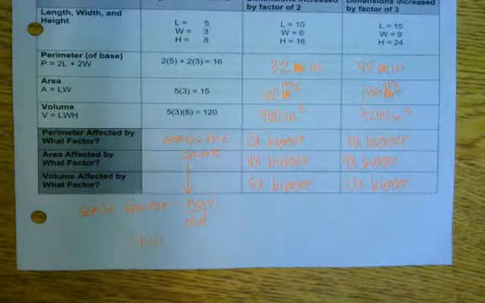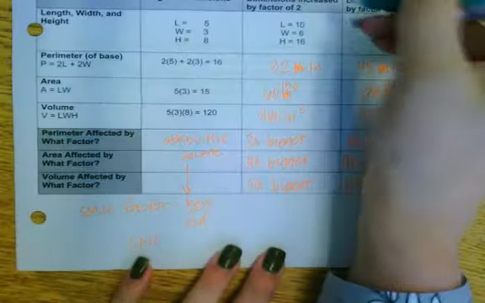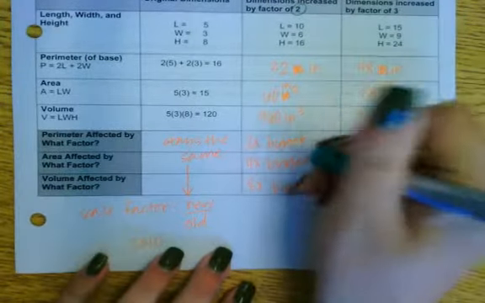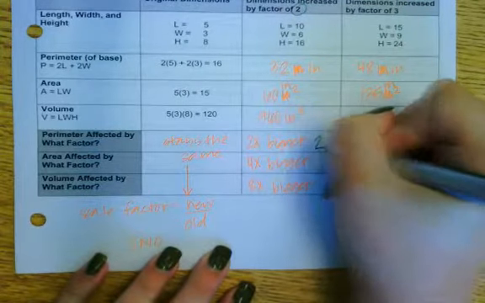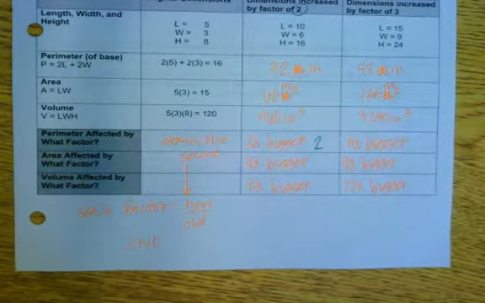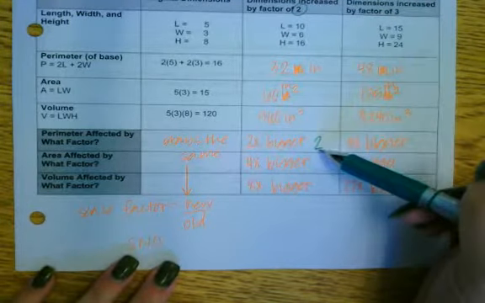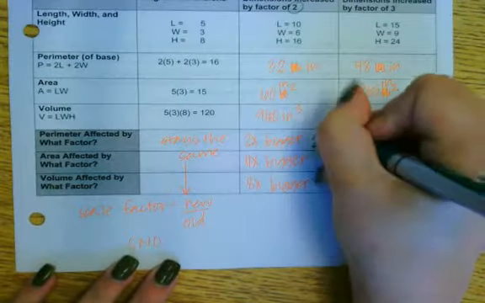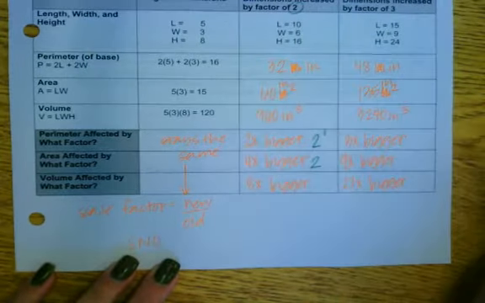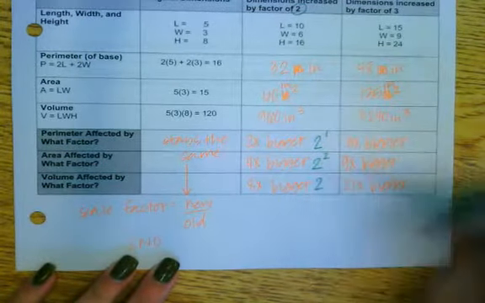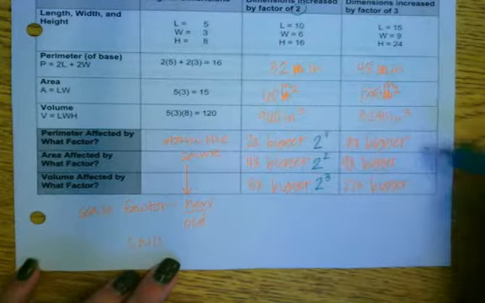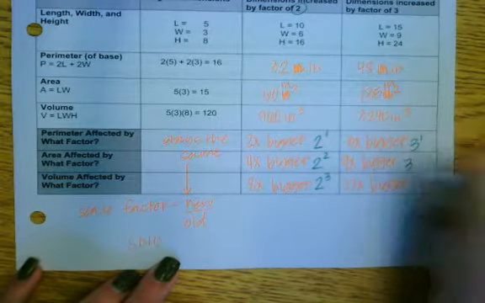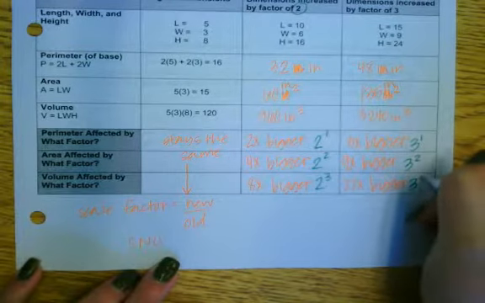Okay, looking at the bigger picture here, notice that we have a factor of 2. How do I get 2 times bigger? What exponent do I use to get 2? 2 to the what? 1. What exponent do I have to use in order to get 4? 2. To get 8? 3. Very good. What exponent do I have to use with a base of 3 in order to get 3? To get 9? 2. To get 27? 3. Do you see the pattern?